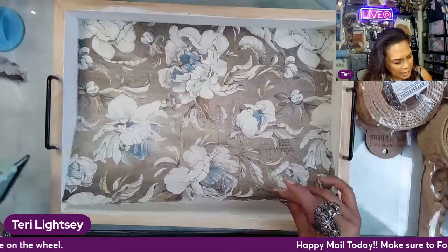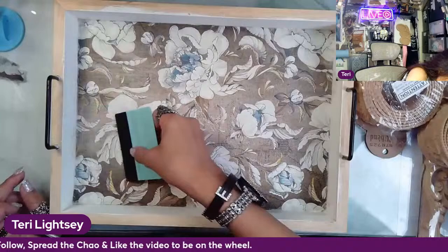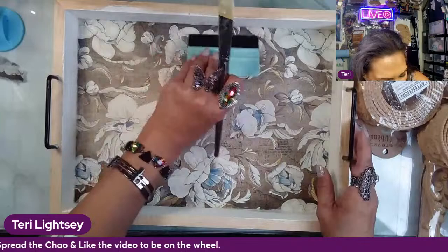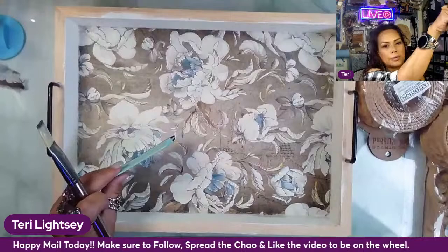Okay. Now, I know some people like to do the iron method and put this down with heat. Because it's a flatter surface, you are able to do it that way too, if that is your preference. I always say that if you ever find an air bubble, that's why you really want to make sure you're putting a good enough amount of product down, just in case you find an air bubble later. You could use your iron and put heat to it to reactivate that glue and get rid of that air bubble.